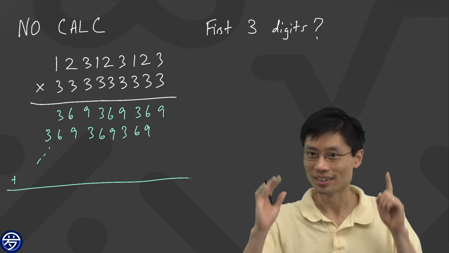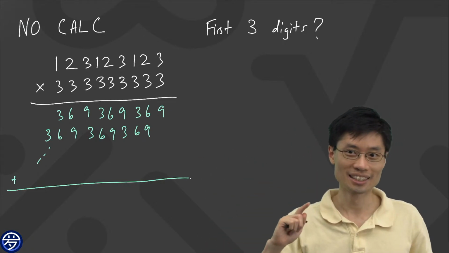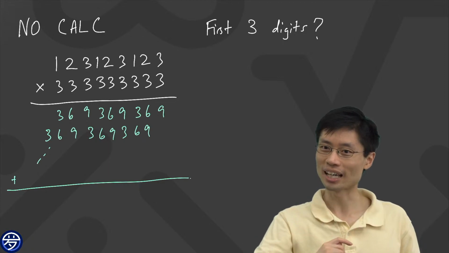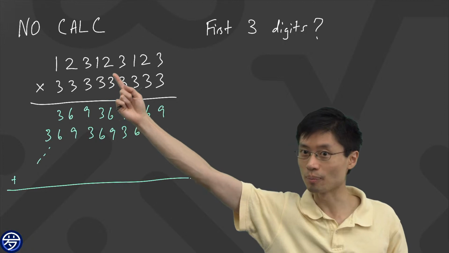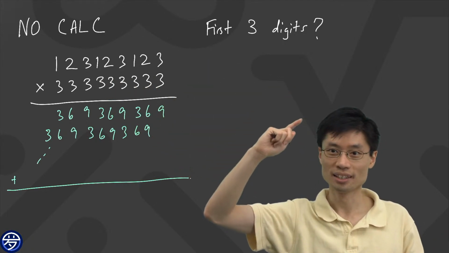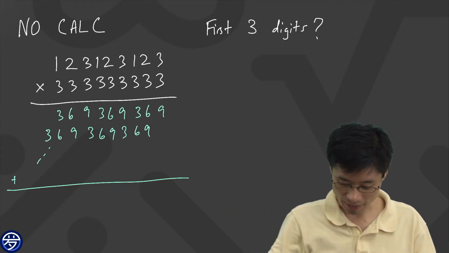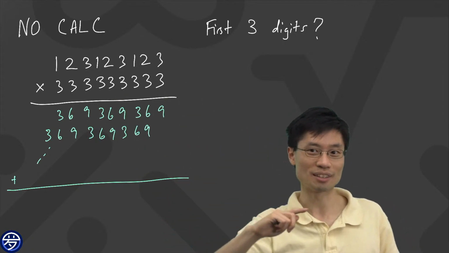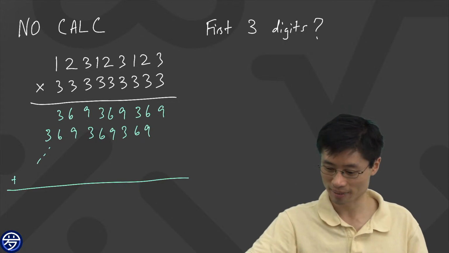Well, let's see. Let's do it this way. The hint was we did something just like this, where they were all 9s. Why don't we do the problem with all 9s instead? That was a lot easier, and you can do that by just taking the top number and dividing by 3. If I divide the top number by 3, then I can multiply the bottom number by 3, and that's the same answer. As I was doing this problem in my head, I thought, yeah, 1, 2, 3 divides nicely by 3. 1, 2, 3 divided by 3. Does anyone know what that is?